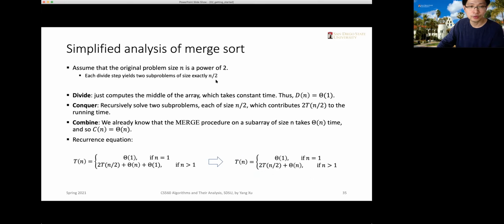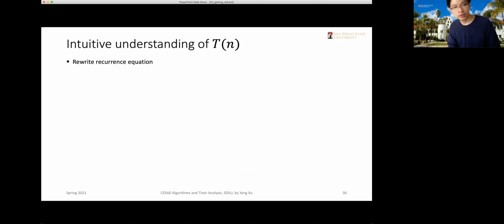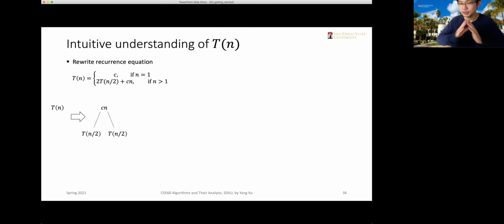And the method we used in the previous lecture is to use a tree-like plot to visualize the recurrence equations. So how do we visualize it? We start from the top node, which is the root node of the tree, and the root node has c times n as its value. This is the first split, because there are three components: 2 times T of n over 2 and c times n. We can write those three parts into a triangle and draw a tree-like structure.